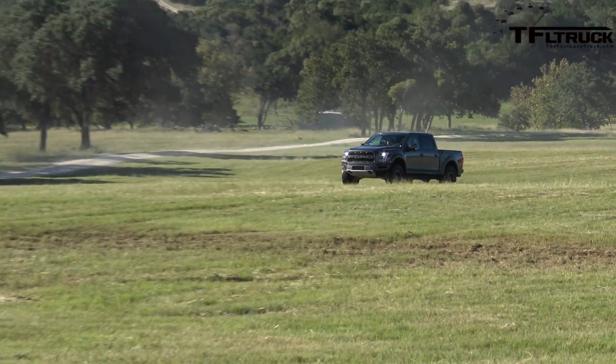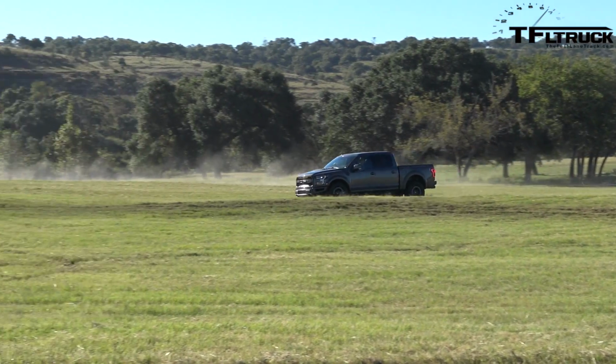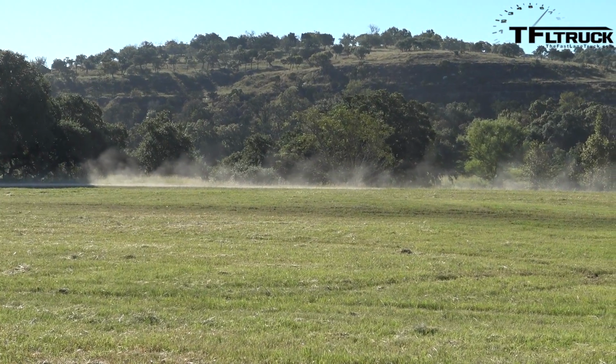Well, there you have it, guys. You saw it first on the Fast Lane Truck, the underneath of the 2017 Ford Raptor. Only here, guys. You can also lock out gears when you leave it in drive, just like the previous Raptor.